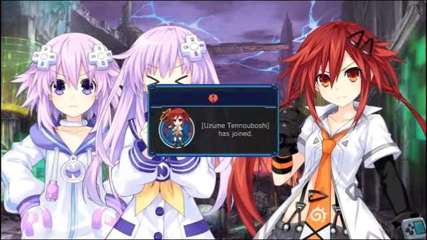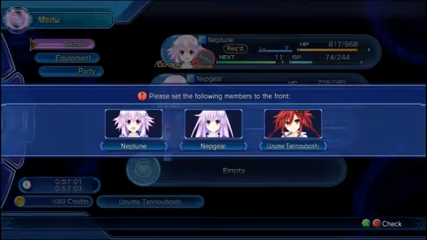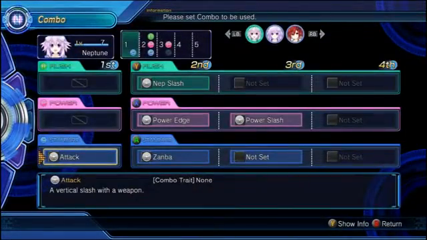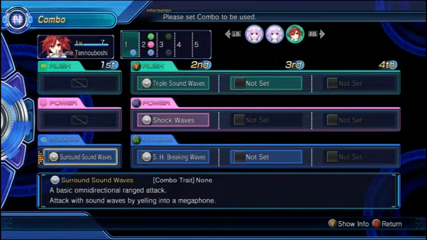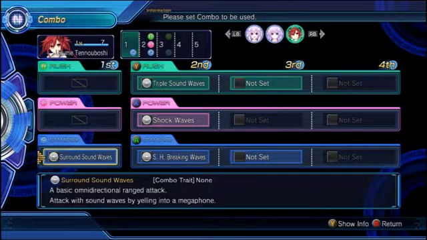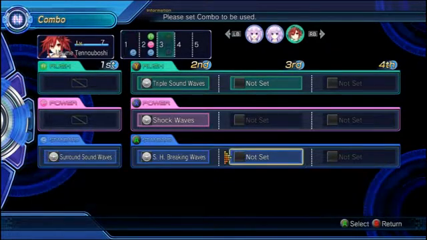Oh, great! Excellent, we've already got our third party member. Let's check out our combos. It's going to be interesting attacking with a megaphone. I wonder what it looks like. Ah, it's a ranged attack, is it? That's handy. I like ranged characters.